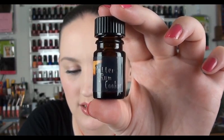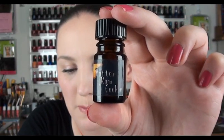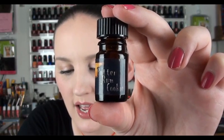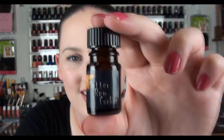The next oil is part of Yule 2008, and it's Butter Rum Cookie. This particular oil is described as rum-soaked butter cookies, crusted with sugar, soaked in almond, and garnished with orange rind. I definitely smell the sweetness of the cookie. I do smell slightly the alcoholicness of the rum. I don't really get almond, and I don't really get orange that much. So that one was a limited edition as well, like most of my collection, but with BPAL you can still find limited edition scents on the internet and on the BPAL forum.